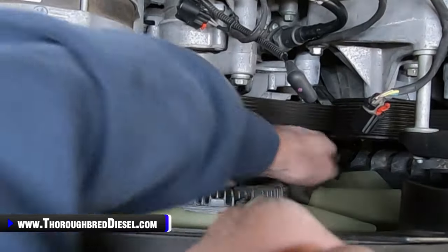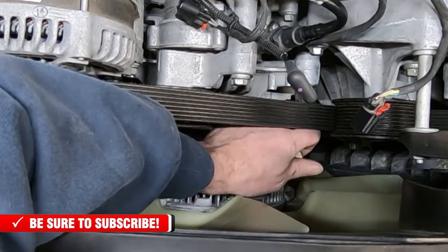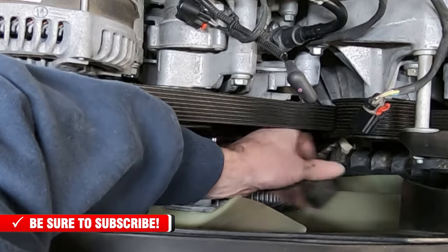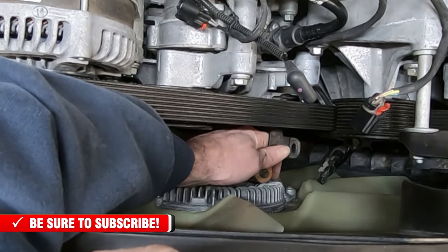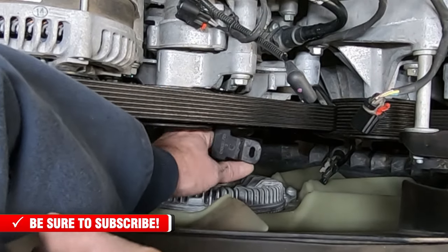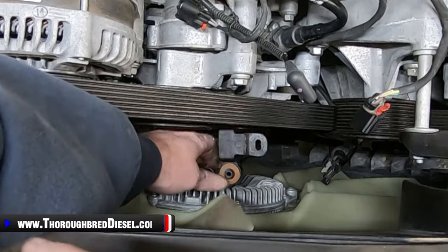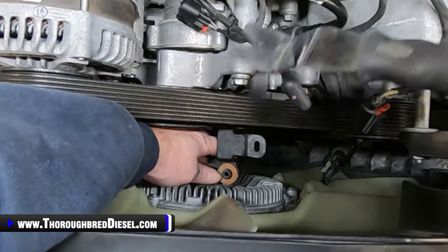Okay, the Christmas tree or the push pin on this wiring harness is an absolute bear to get out. I mean, it is an absolute bear. Just the way it's in there, and it's just a wide one, so you don't have that wire coming loose. I got it. You just got to keep working with it. The best way to do it is to bring your sensor all the way up here to the top, and then you've got a little bit of a gap to get your tool to pop it out of there.